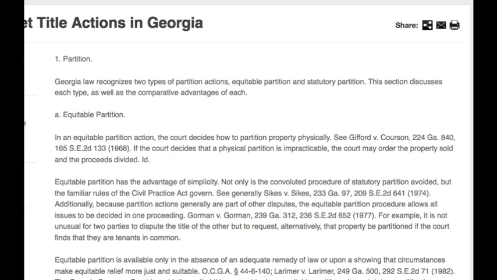Now, of course, there are going to be specific things that you ask for, like the canceling of any instrument that casts a cloud on your title. But the point I'm making is this. And remember, before we talked about how all these are courts of admiralty. This is an admiralty action in rem. Remember, I said there are two types: actions in personam, when they're making commercial claims against the name to make money, but then there are actions in rem. You're now filing an action in rem against the land. So this deals with your ownership rights to the land.